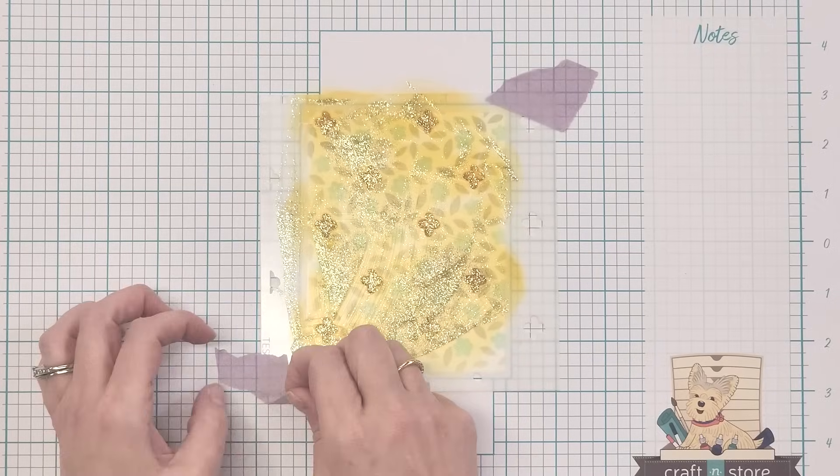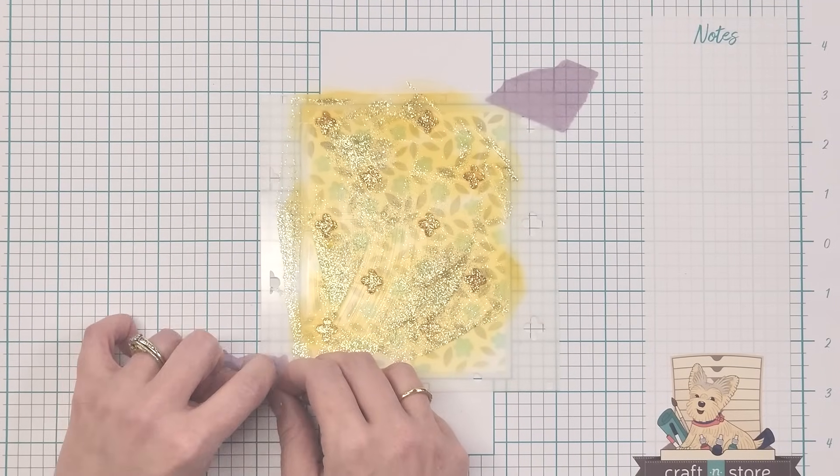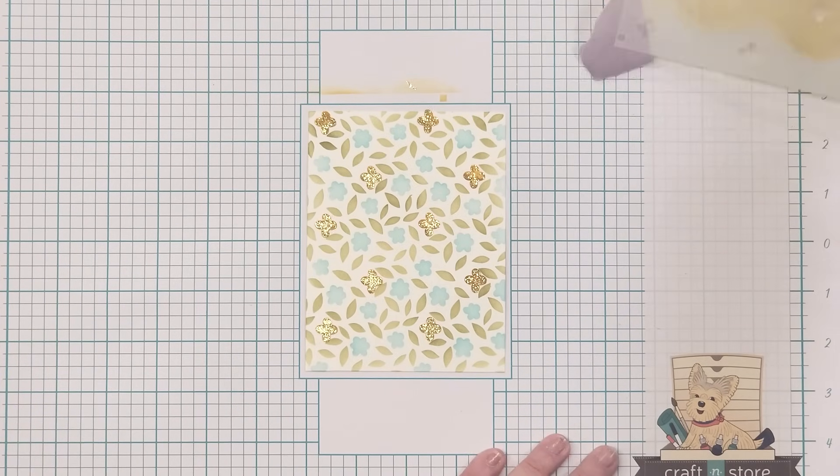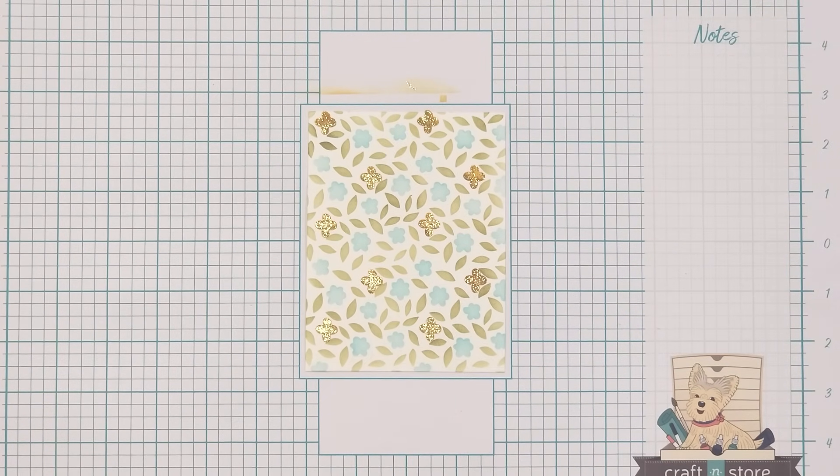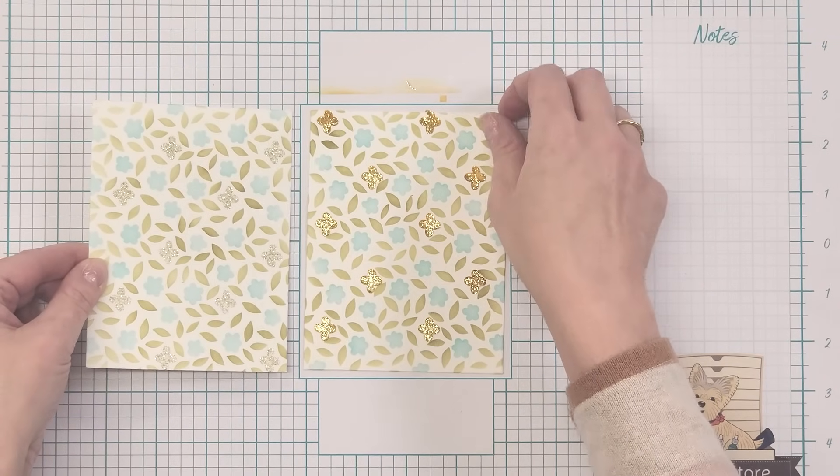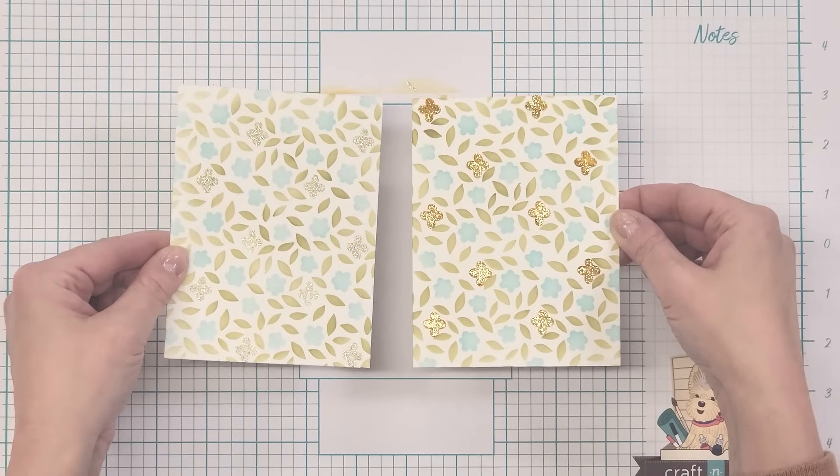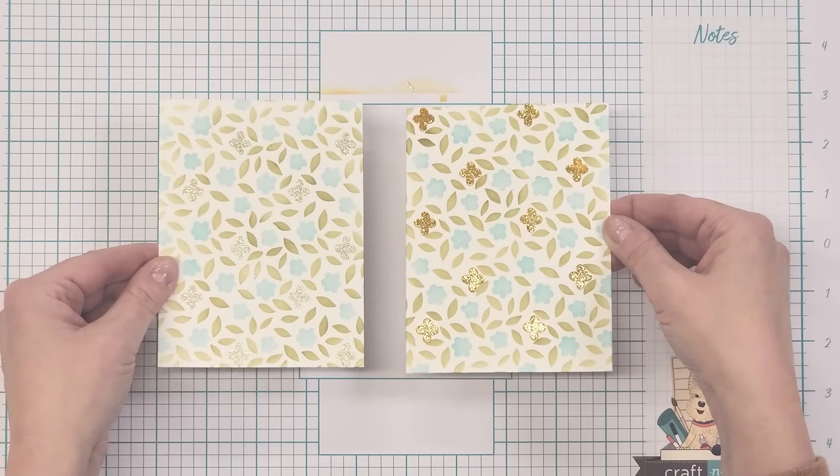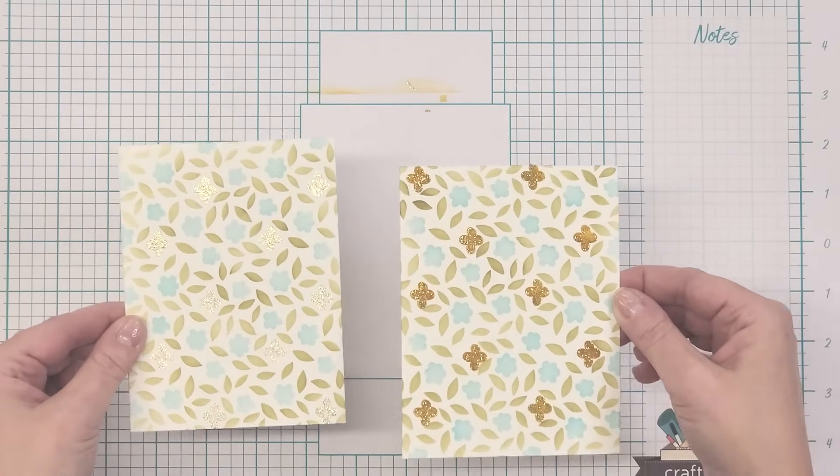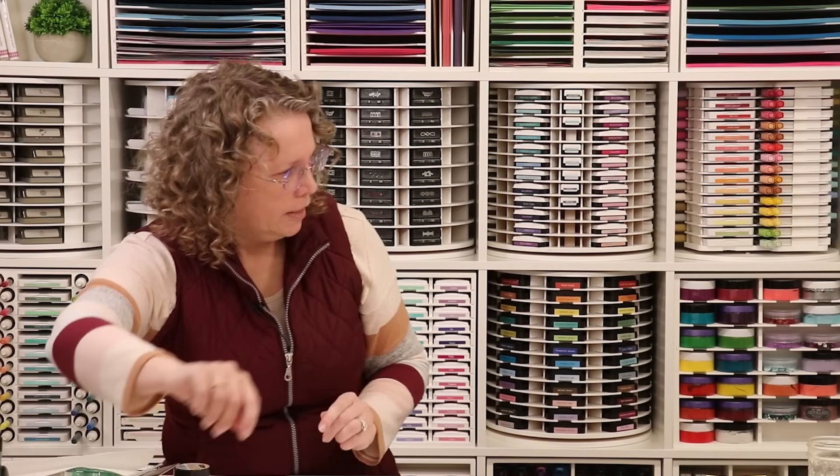Now, I'm going to peel that stencil up carefully. Take off one end of my tape. Then I'm going to hinge it back and just peel it that way. And now you can see the difference that makes, the glitter glaze showing your gold versus the gold on this first one. How much that pops and lets that stand out more. Gives a lot more contrast. So when using glitter glazes, add a layer of ink color underneath that complements or contrasts and it'll just help that stand out a little bit more. Alright. Two more tips. Here we go.